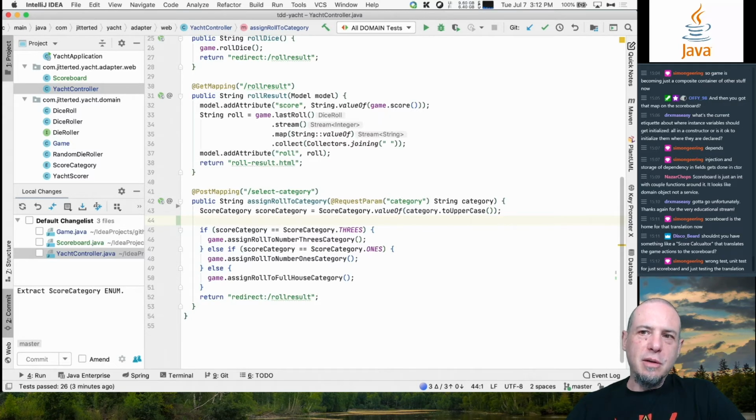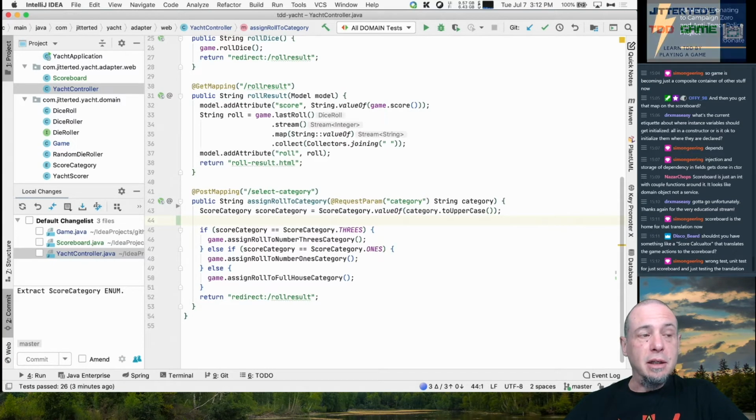So Simon says wrong test, unit test for Scoreboard and just testing the translation. I'm not 100% convinced that Scoreboard is the right thing to do the translation. Let me think about that for a second. From a boundary, maybe it's right. Where I'm getting hung up is the boundary.